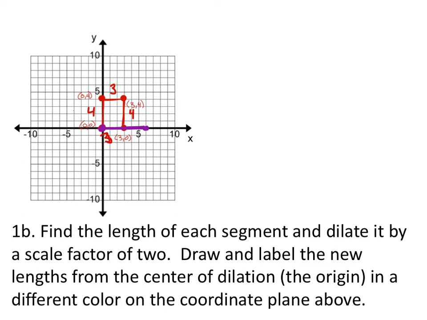Well, then I have this length of 4, but I'm going to scale that one up by 2. So instead of 4, now it's going to be 8. So this new length right here is 8. And the bottom length there is 6. And then we're just making a rectangle out of that with the same lengths. This one's still 6. So it's been dilated by a scale factor of 2. And the left side also by a scale factor of 2 has now a side length of 8.